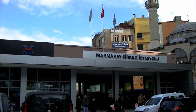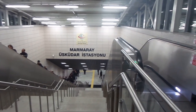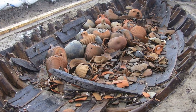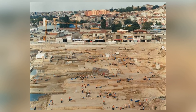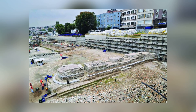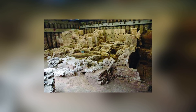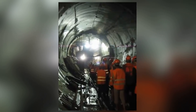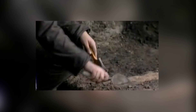The Marmaray project has been ongoing in and around Istanbul, Turkey since 2004. During that time, more than 40,000 artifacts have been collected by the experts working on the project, shedding plenty of new light on the history of the region. The most remarkable discovery made thus far is the entire 4th century port of Theodosius, which was once of huge strategic importance to the Byzantine Empire. The ruins of churches and water wells have also been identified and excavated, along with case after case of ceramics and pottery. The ultimate goal of the Marmaray project is to construct a new underground railway connecting Asia and Europe, but everything in the ground will be found and recorded first. Nobody really knows how much more there is to find here, but large-scale discoveries are still made regularly.